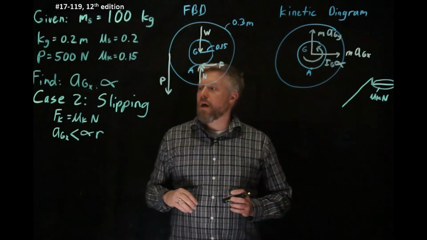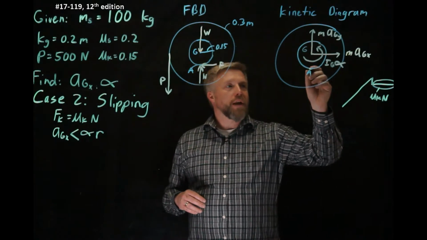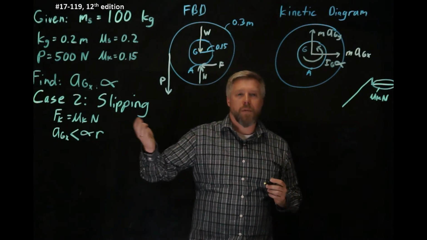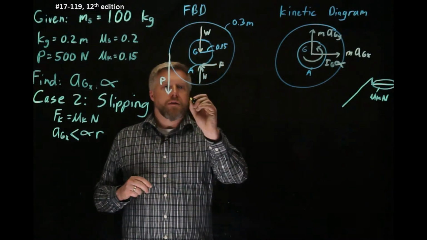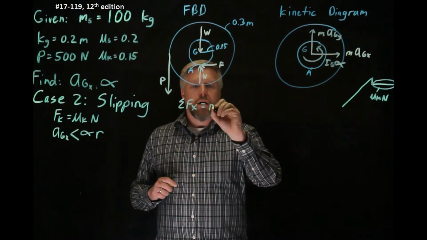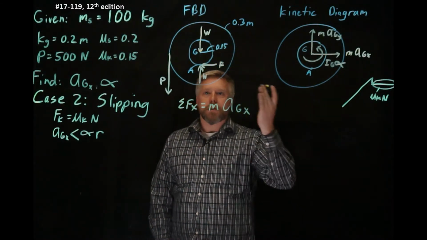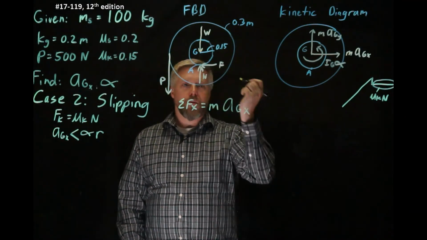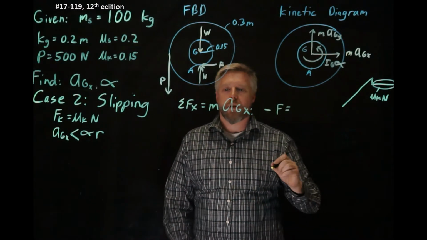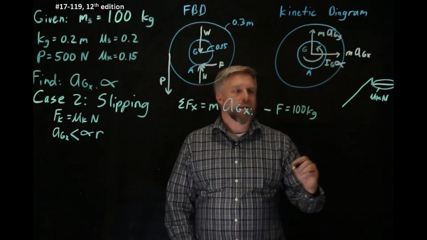Let's go ahead and solve for this. We could use the kinetic diagrams, but if you remember, when I did the sum of the moments about point A, friction fell out entirely. Friction wasn't even a part of it, and we want friction because it's a known. So we might approach this one a little differently and say, let's do the sum of the forces. The sum of the forces in the x direction is going to be equal to mass times acceleration of the center of mass in the x direction. If we look at all the forces in the x direction, there's only one, and that's friction, pointing in the negative direction. So we get negative F is equal to mass, which is 100 kilograms, times the acceleration of the center of mass in the x direction.